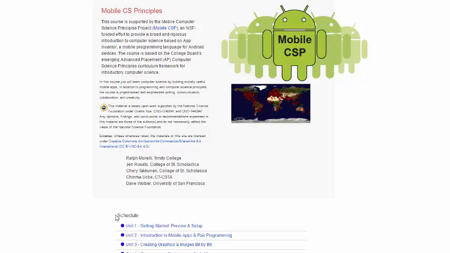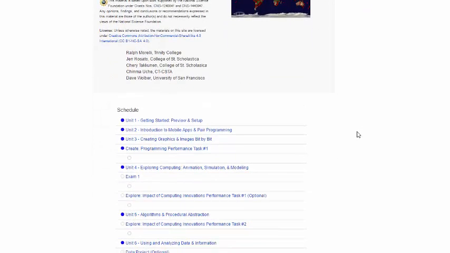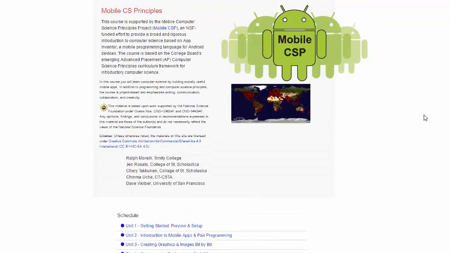offering using Google Course Builder so that the students will be able to sit in the same course alongside the traditional CSP students, but each time they get to a project, instead of doing the project on App Inventor 2, they're going to do the corresponding project on Android Studio.